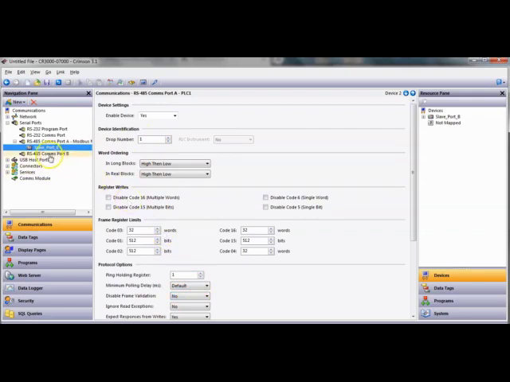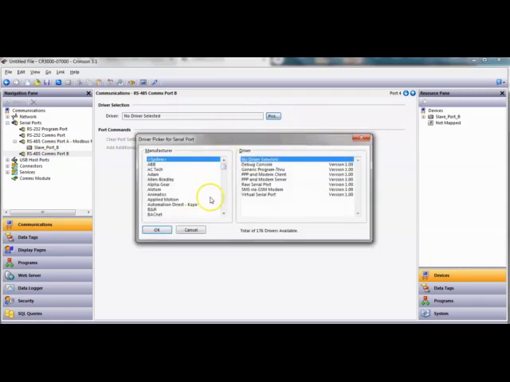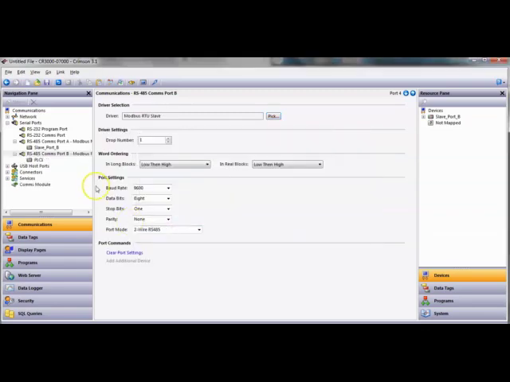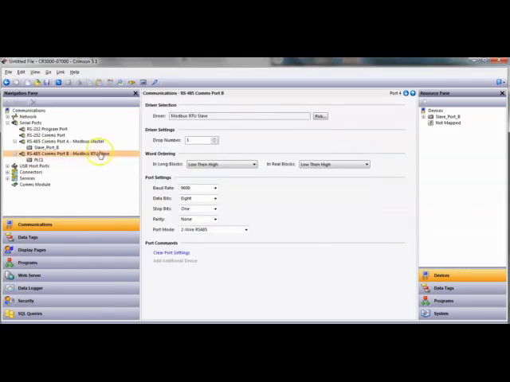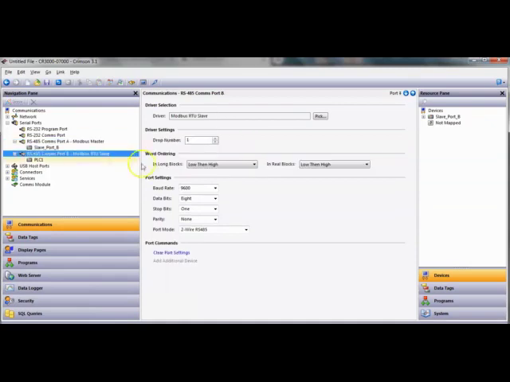Okay. So now if I go to that RS-485 COM port B over here, this is the one on the side, we're going to set this one up to act as a Modbus slave. So we're going to hit pick here, go down and slide down to the word Modbus right here. And this time I'm going to choose RTU slave for my driver. RTU slave. Click OK. And then, you know what, folks, I want to make this a little wider so you can see it. This way you can see this is the master, the first one we did, and this is the second one here. Now I'm going to leave all these settings the same.